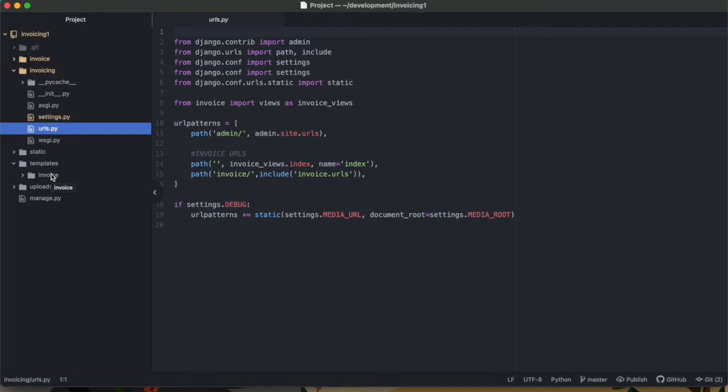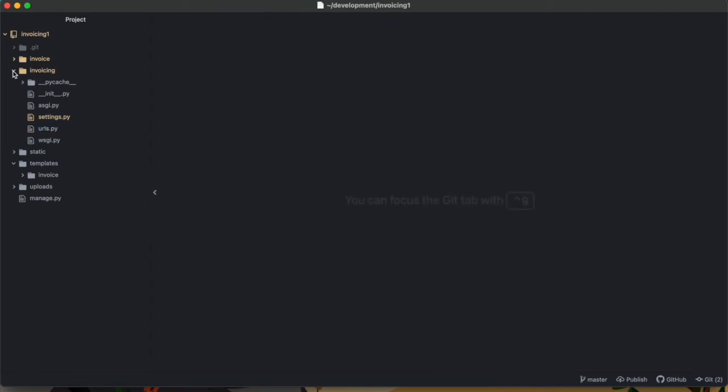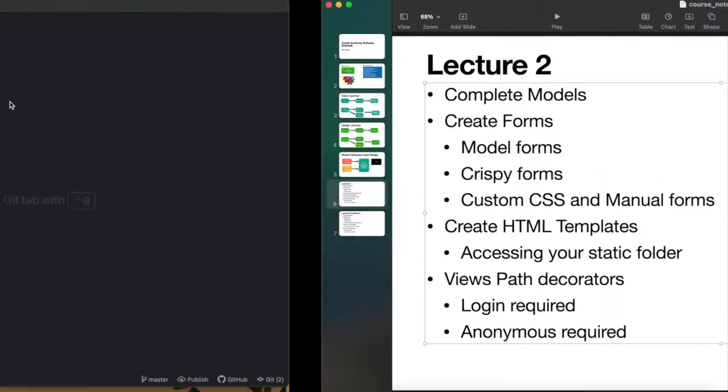I'm just going to copy and paste from the last invoicing app I did in another project. Right. Or you can even share this project as this invoicing app. You can just share it as a library, and people can just download it as a library. And then everything will just work because they just have to include the URLs and include the templates. And you can then copy and paste it in different projects. You understand? Now, once we're done with that, let us continue.